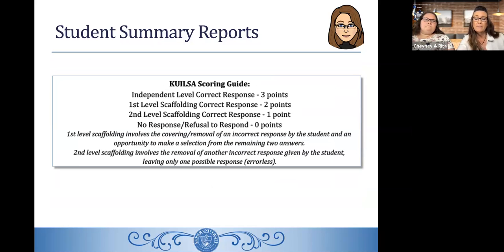Then you have a little scoring guide that, if you print this and send it home to the parents, will help them understand what those scores mean for their student. It's also useful for staffing specialists and IEP staffing meetings. We have a lot of schools that use this data in their IEP meetings, and they have really appreciated having this information available for the parents.